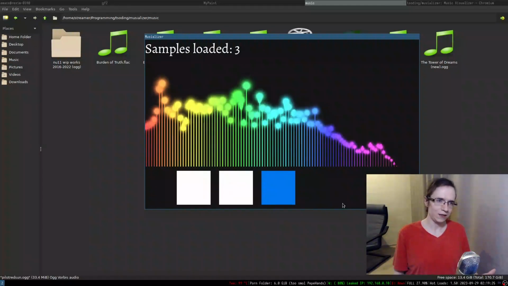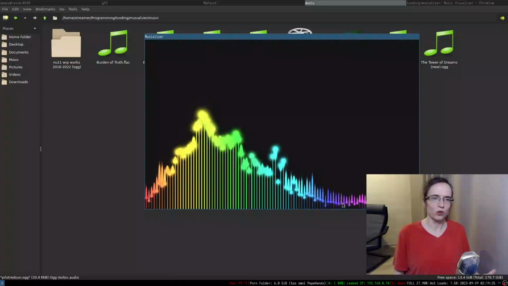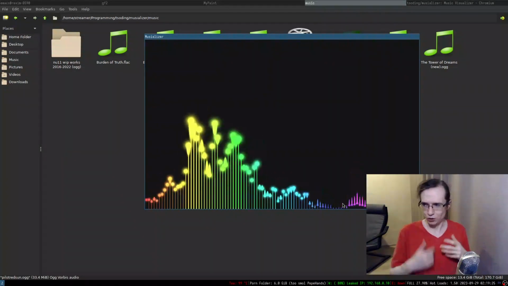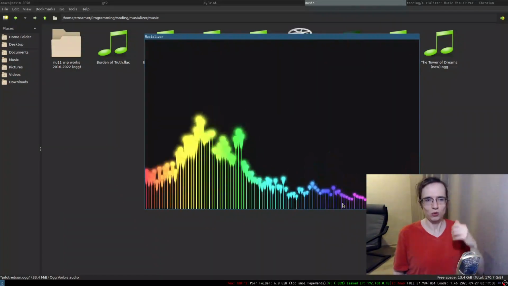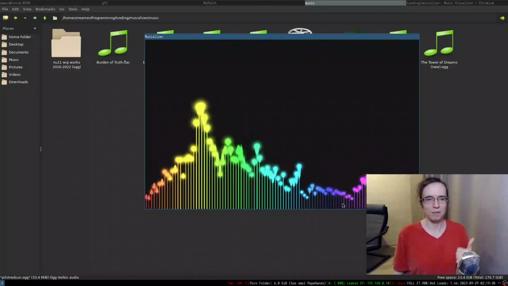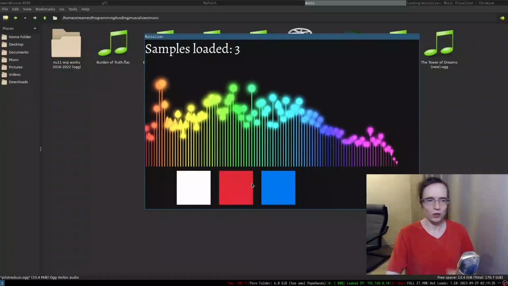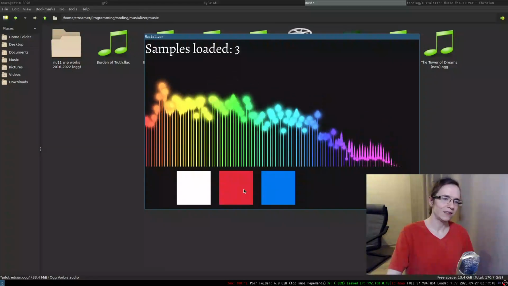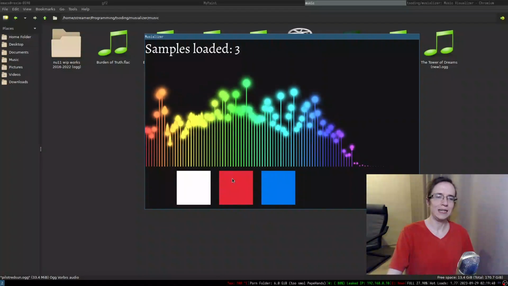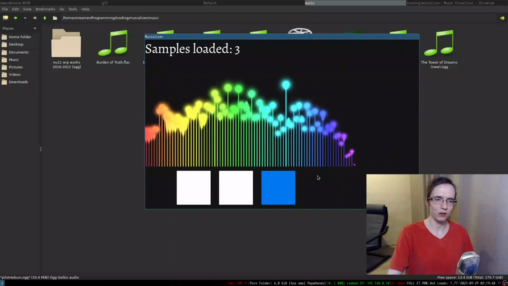And then the next step is going to be recording your voice, right? Recording some sort of voice into a new sample and putting that sample back into this panel. It would also be nice to be able to delete the samples, maybe with a right click and some sort of menu appearing.